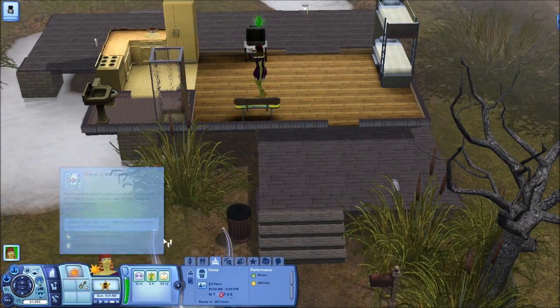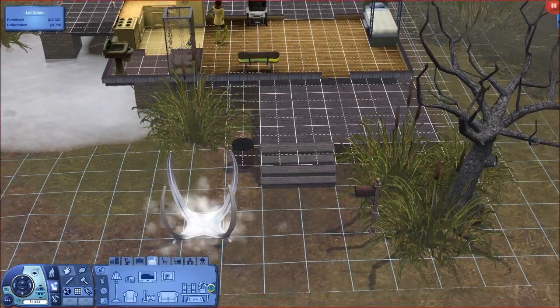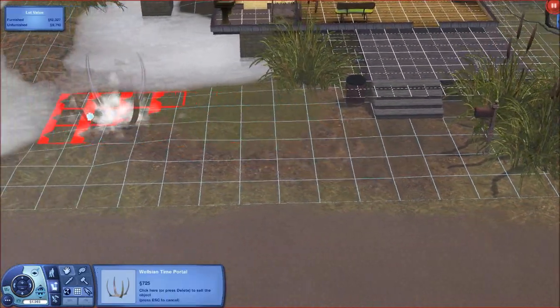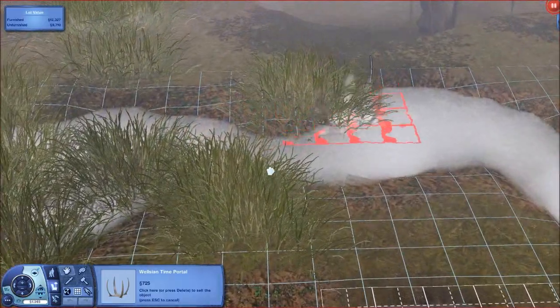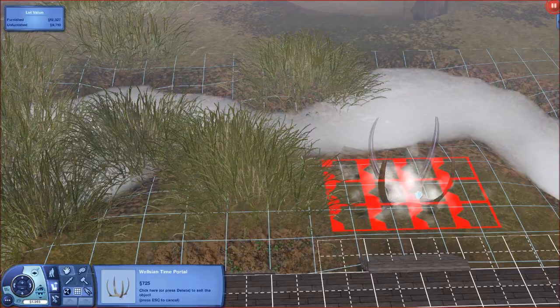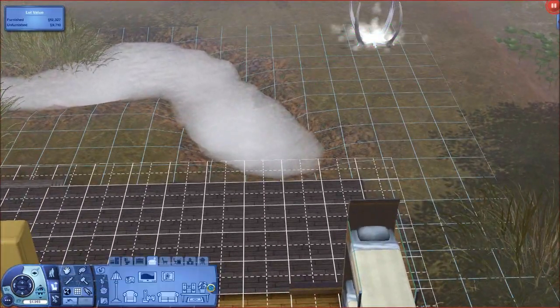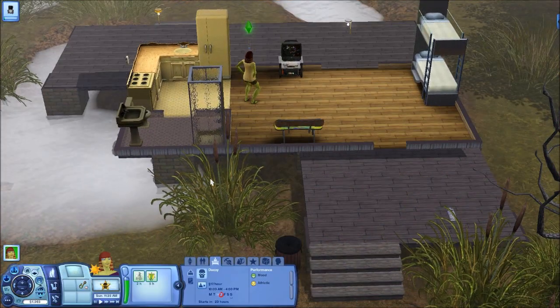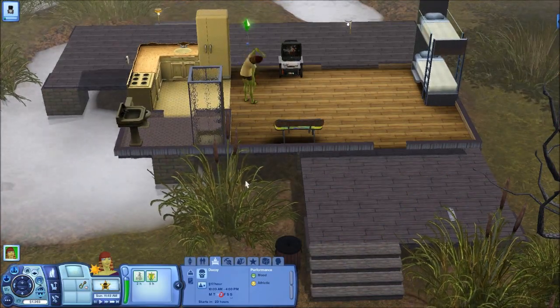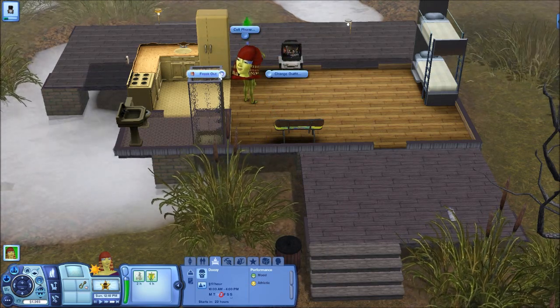Travel to the future? No. In fact, what we're going to do is put the portal somewhere out the back so we don't have to deal with it. I don't want to play with this at the moment. Go away. They'll play with it if they want to. Okay, so she's doing her business. And, oh, she has the moodlet to freak out.